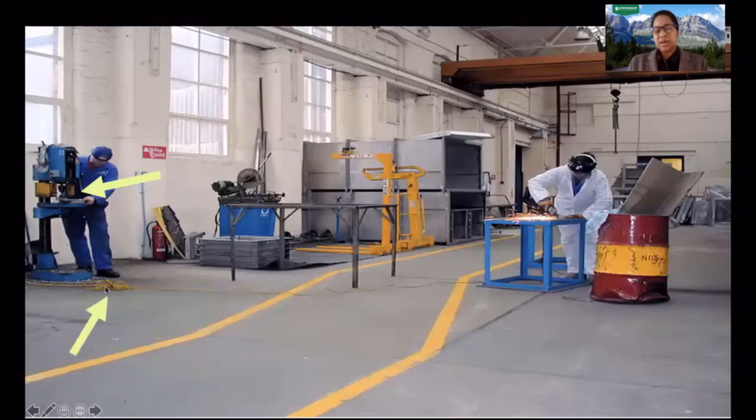The next one is this knot here, and it looks like it's blocking this gentleman from standing in front of the drill press. He's actually standing on the side, possibly because of this knot in the power cord. So that's a major trip hazard. Next, I saw this panel that's hiding the fire extinguisher, even though there's a sign here. If they were to look here, they would see the panel first and not the fire extinguisher if they're walking from this walkway. So that's why I selected that one. Next is actually the power cord again, going into the walkway now and causing another trip hazard.